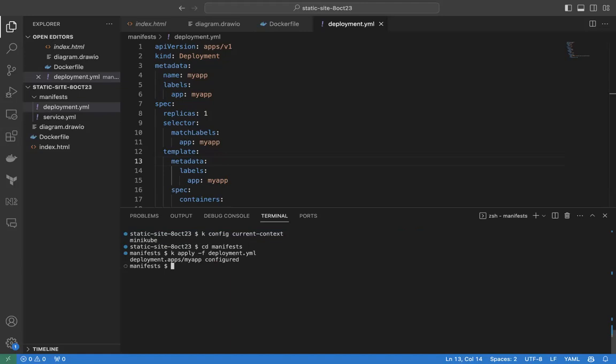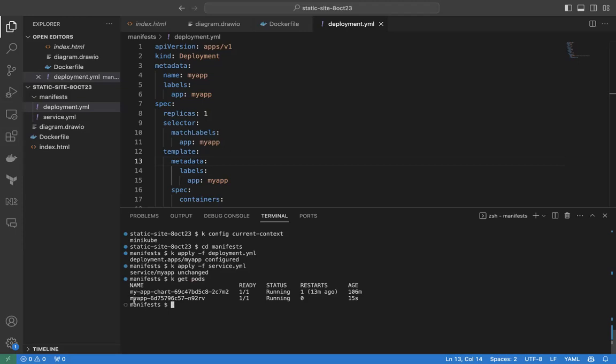So what I will do is cd to manifest and then I'll say kubectl apply -f deployment.yaml and I'll say k apply -f service.yaml. So मैंने apply deployment.yaml भी implement कर दिया, service.yaml भी implement कर दिया, sorry apply कर दिया. If I go and say get pods, I have a pod up and running here.